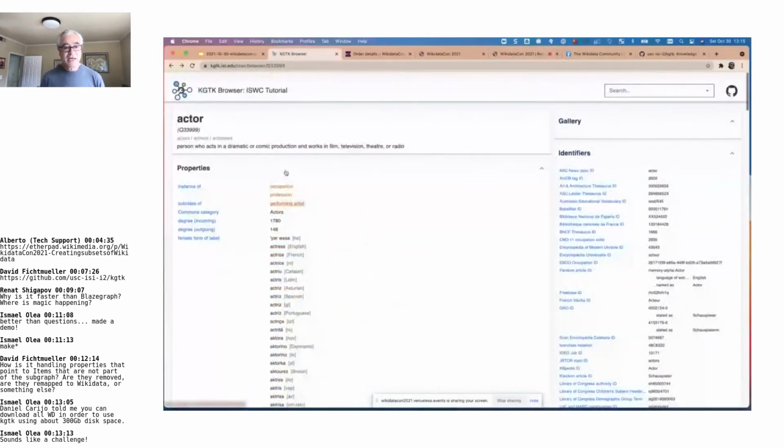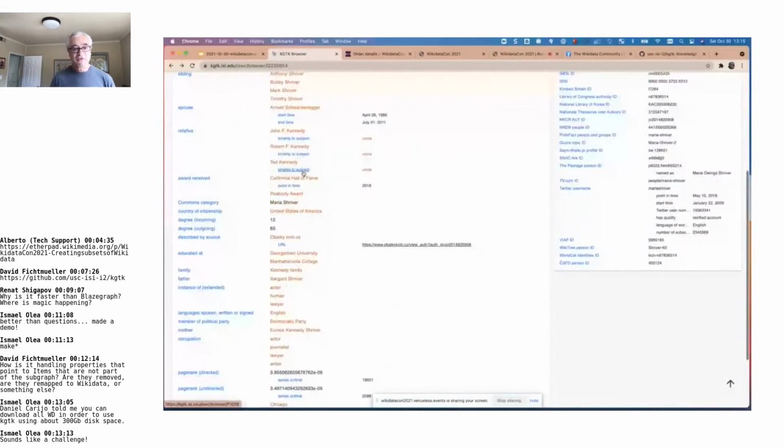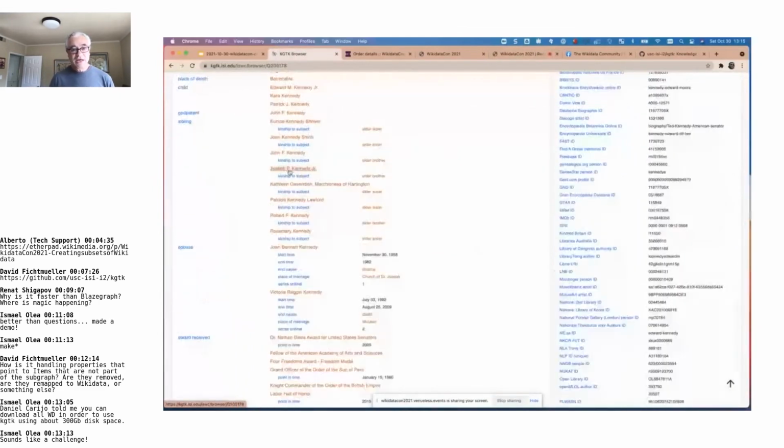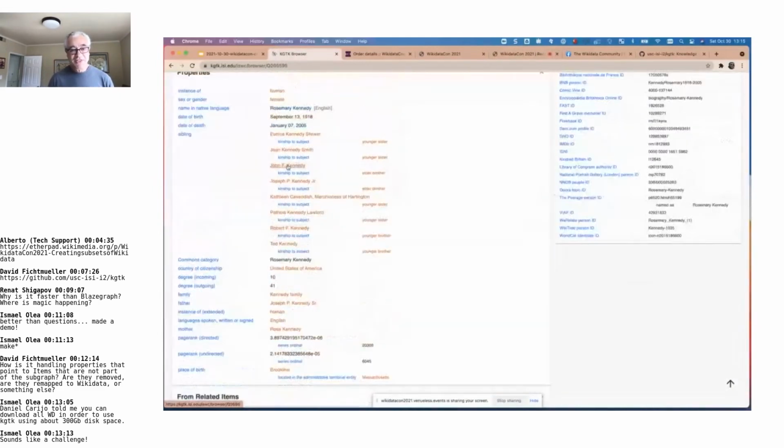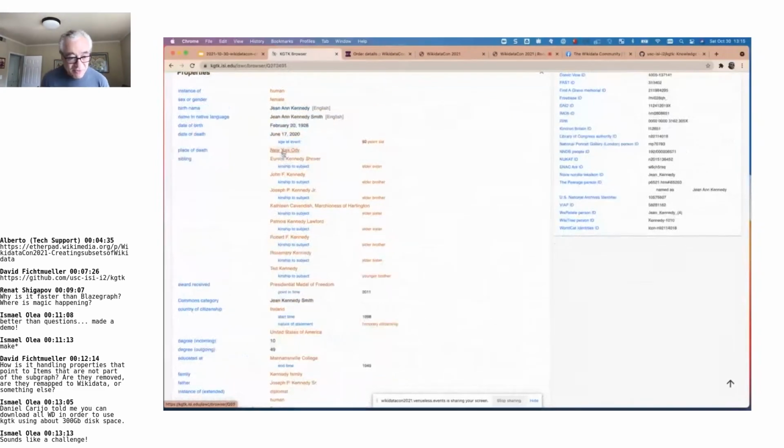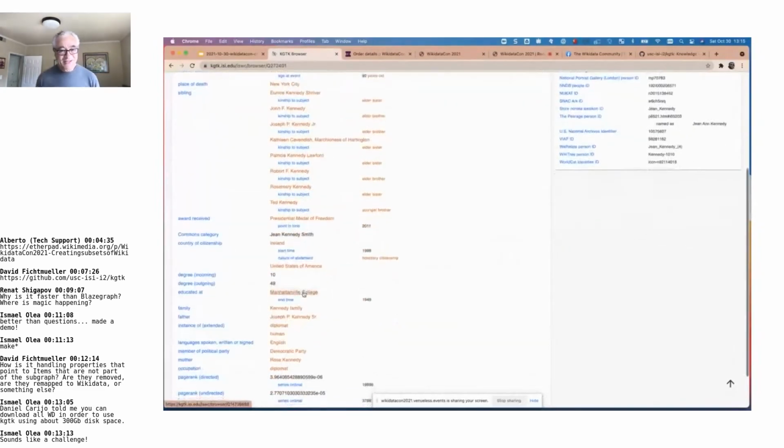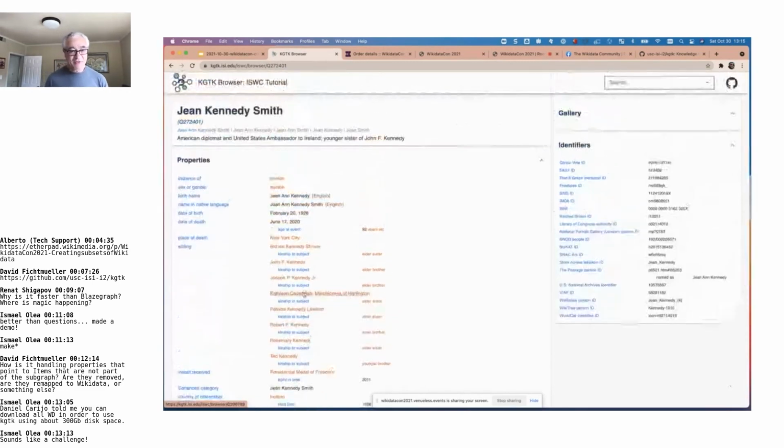If I keep clicking, I will get to the fringes. And when I get to the fringes, I'm not able to. That's the interesting thing about the way it's built. It's difficult to actually get to the fringes.